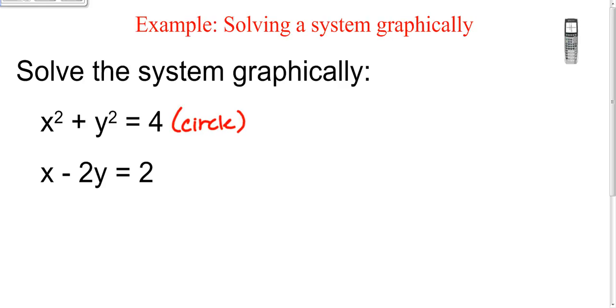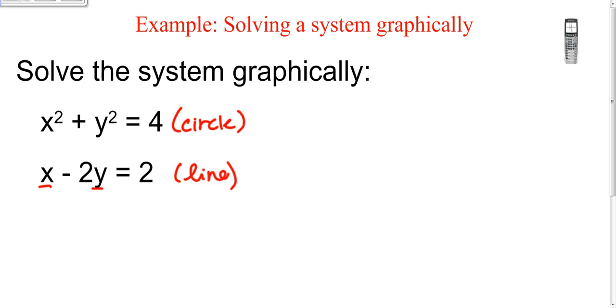Okay, so I have a circle here. Here I have just an x and a y. Neither one of them are squared. So this I know is going to be a line. Okay, I can tell that right now. I want to do this on my graphing calculators, so I just want to show you what happens here, okay? In order to put these onto your graphing calculators, you need to get both of the equations solved for y, okay?